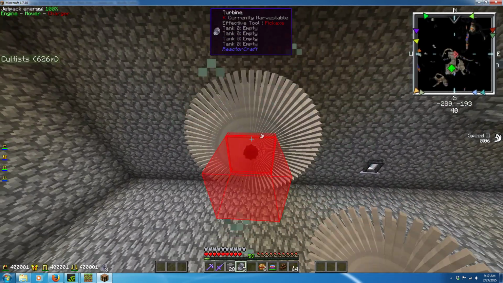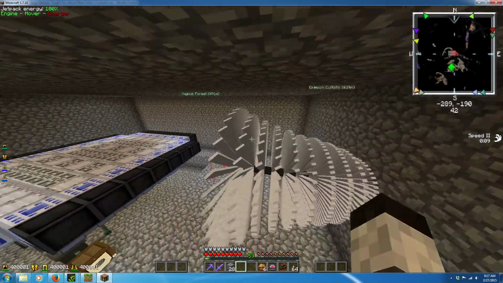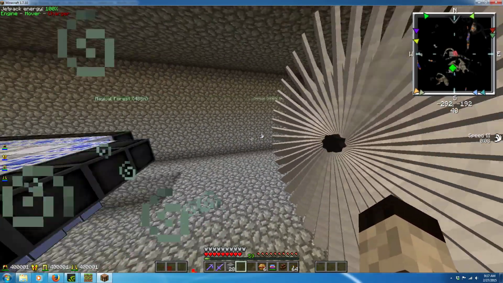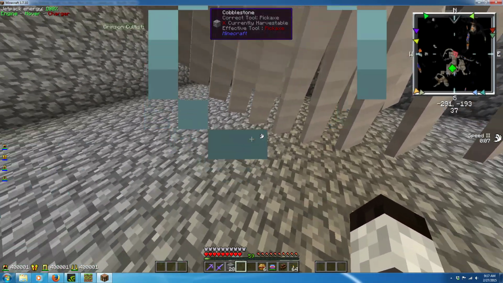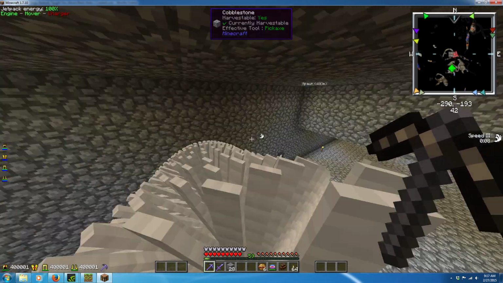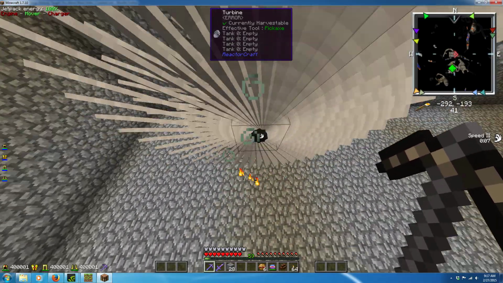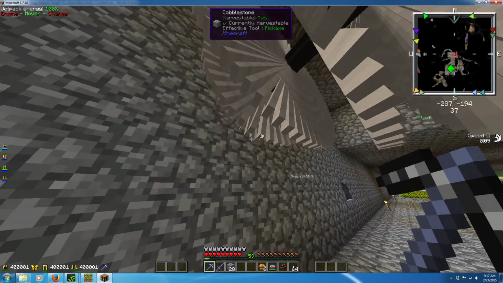4, 5. As you can see, turbines get quite massive, which is good, but we don't want things interfering with them. And let's see here, we're gonna need... turn on the engine, idiot. Actually, I think it needs to be on one side of the turbine. So let's see here.